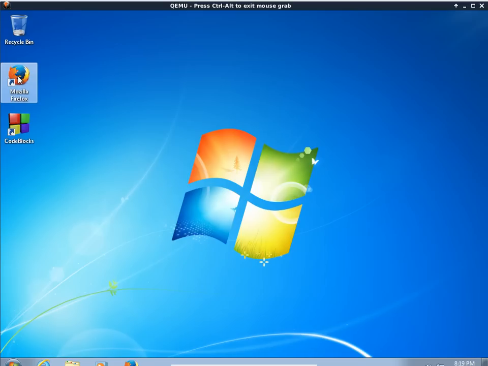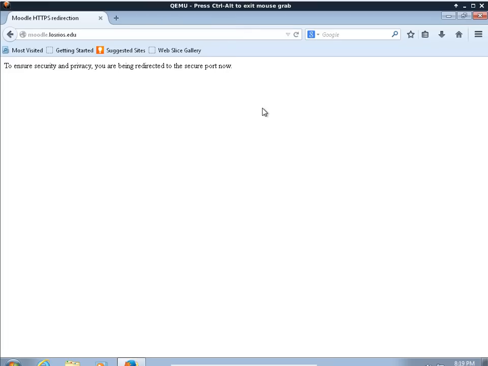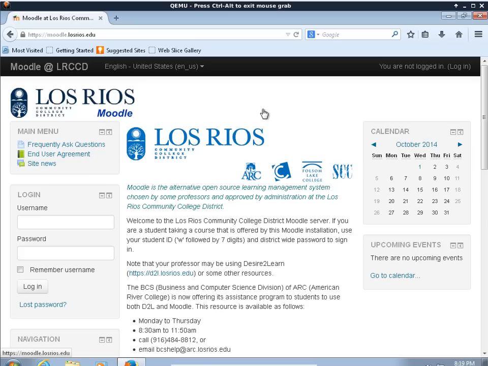This is the entire workflow that you need to know to get the homework done if you decide to use Code::Blocks in Windows. So we'll go to the Moodle website, log in, grab that zip file, and then go through the entire process of how to write the program and how to debug it in Windows.